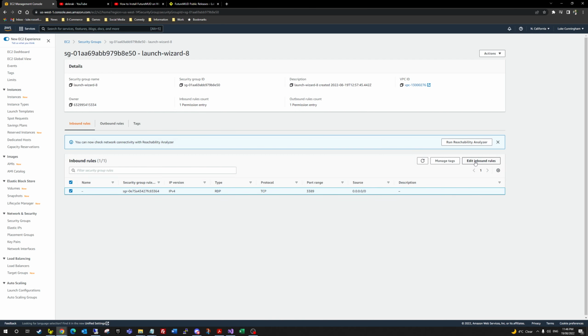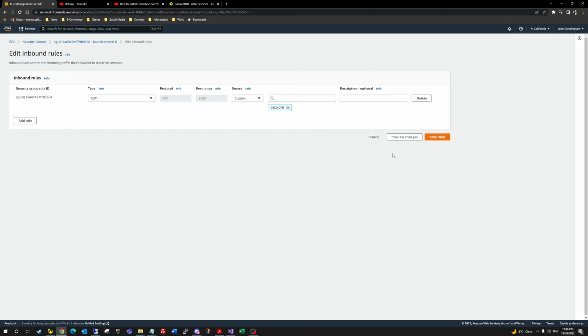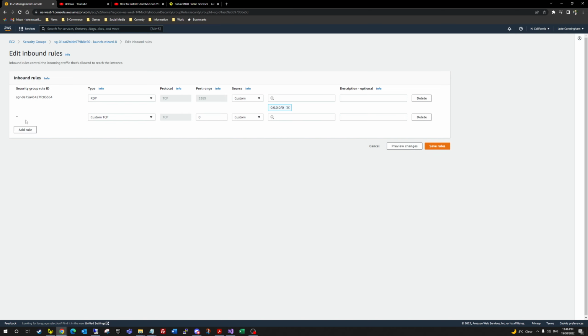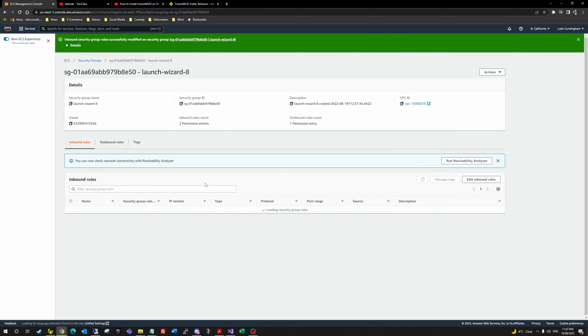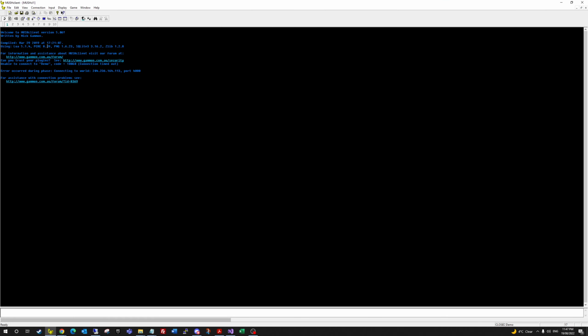We want to edit the inbound rules. We want to add a rule, custom TCP for port 4000, anywhere, and save it. And there you have it.